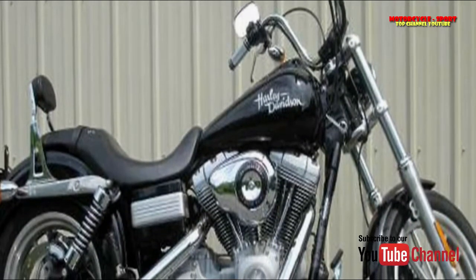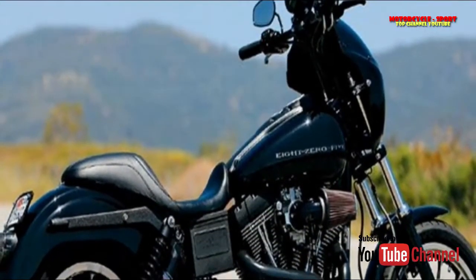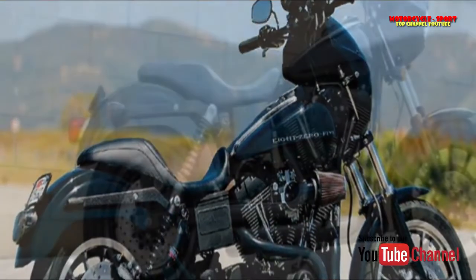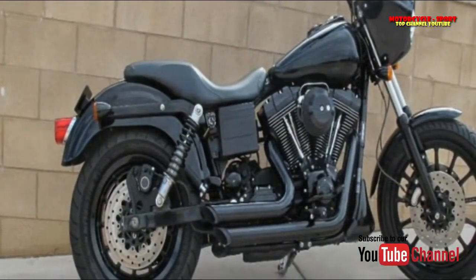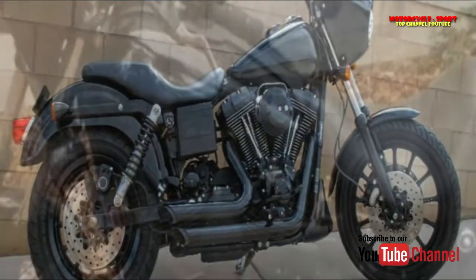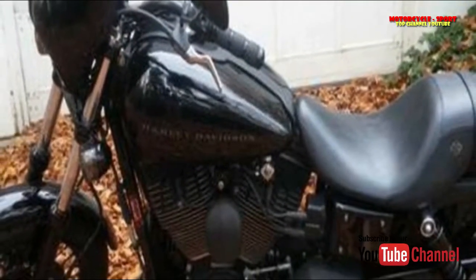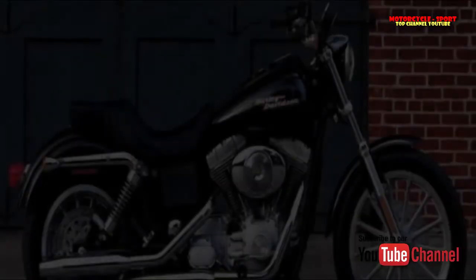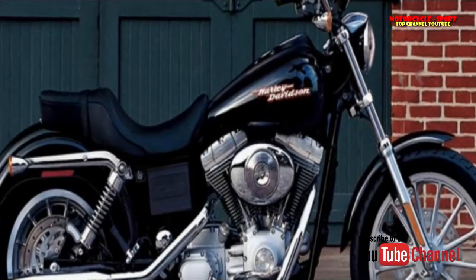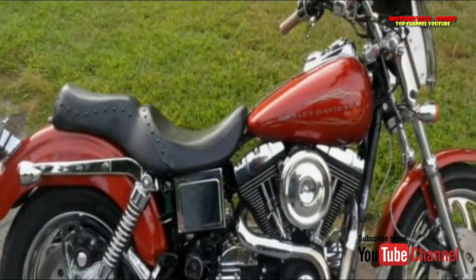The continuing quality of the FXR frame among custom builders was reinforcing that message, similar to the preceding sport emissions utilizing forks and brakes that could have originated from the VR1000's Superbike program. The twin cam motor wedded the Dyna chassis at a fortunate time. The choice to continue with the sportier edition was made late, in the autumn of 1997, not even a year from production. That implied the 1999 FXDX must be the initial move toward a more sporting big twin, not the last word.